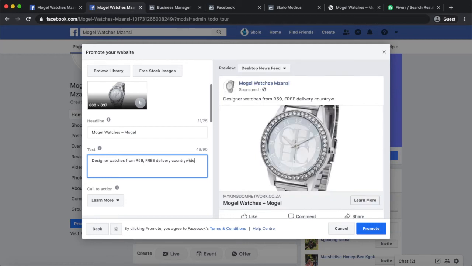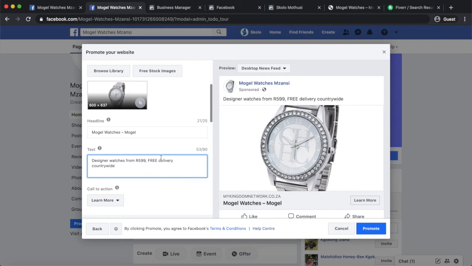Okay, there's a couple of things I've done here, and if you can employ this thinking, even if you're doing Google adverts or Facebook adverts, you'll have a higher chance of your ad being clicked on than the next person. The first thing is numbers. People love to see numbers, and you are more likely to have people click on your advert when they can see a number. It doesn't matter whether you had 59 or 599 here. People just like to know, oh, this is 59 rand, or this is 599 rand.